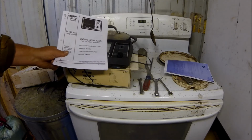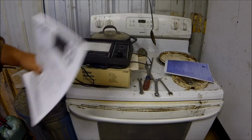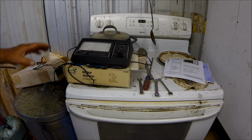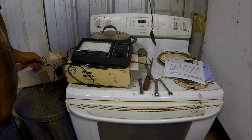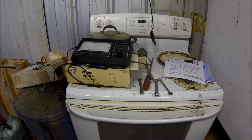So that was the other thing I did. I went in and found Sears online, and they've got the operating manual for it online. I downloaded that. So now I can hook this up on the engine and get everything adjusted. I also found my timing light. I haven't used it for years either, so I've got the timing light out. And so now I can go through and set up the timing and everything on the engine and get it tuned up properly, hopefully.